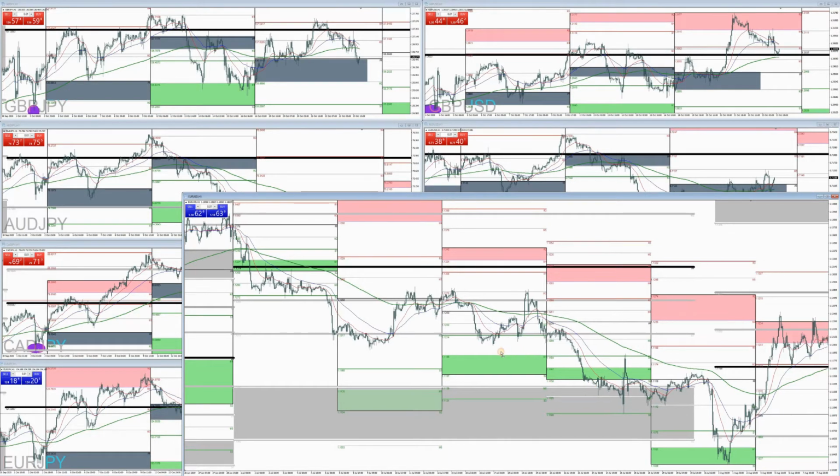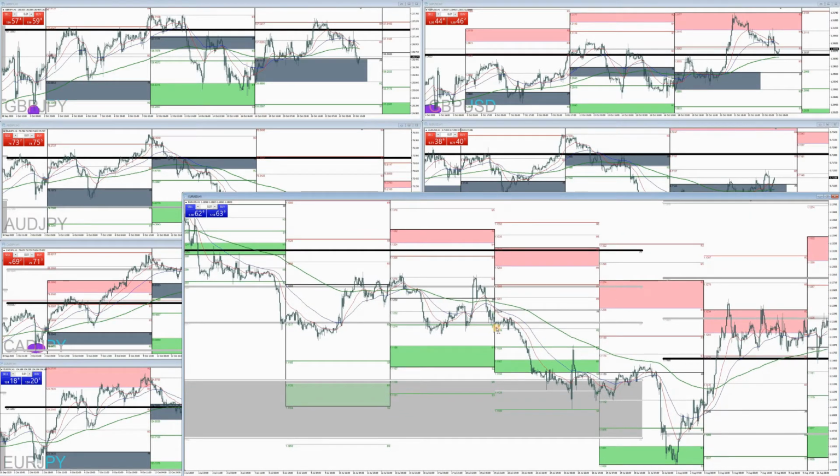Okay, so the week after, we did get an open up at M2, never came above central pivot. We took a full stop on this one. Go ahead and mark that out. Right in here, it's a full stop. This one's going to be a full stop for 38 pips.